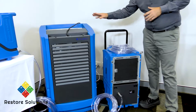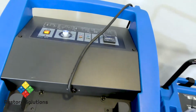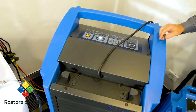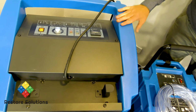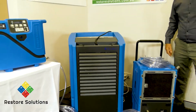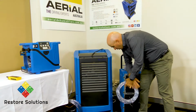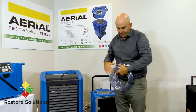This is called the 8780. So this is an 80-litre machine. So the 8780, it has a control to control the actual humidity. So you can preset your humidity and once it reaches that humidity, it shuts the machine down. It has an hour counter as well as a kilowatt hour counter as well. So you know how much power it's taking. It's got an automatic pump out, and we've just come along and we've got the new hoses now.